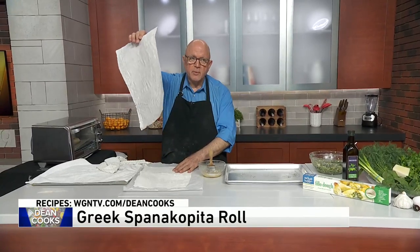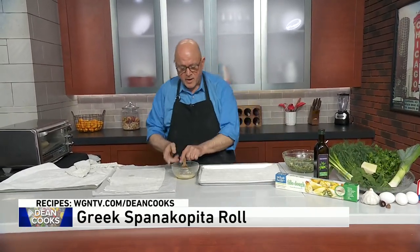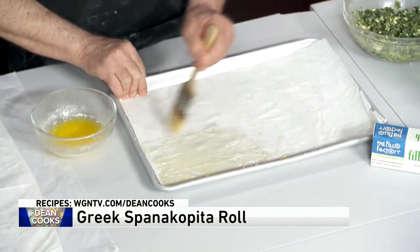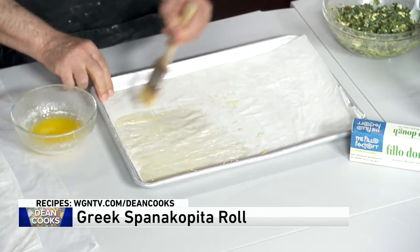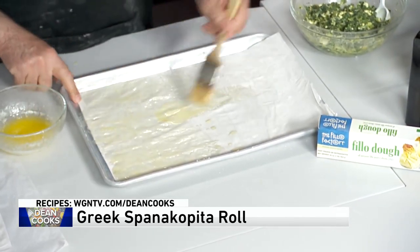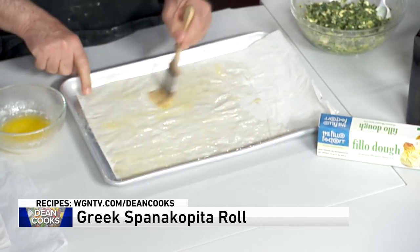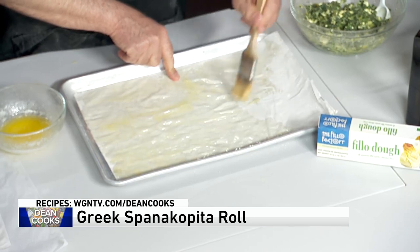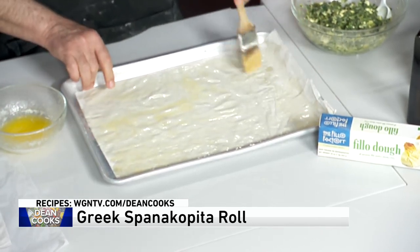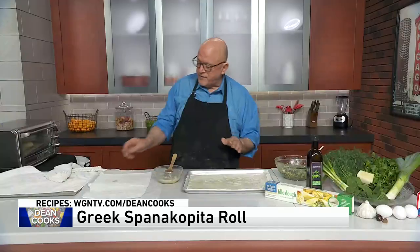So let me show you this paper-like phyllo. You lay it down on a flat surface. I'm gonna do it just in this pan so it's not quite as messy on the desk. And I melted some butter. You can use olive oil to coat the sheet. And just fully coat it. I'm using a paintbrush. That's a lot faster for me than some of the little pastry brushes that are out there. And I'm gonna do 8 different layers of this phyllo dough.